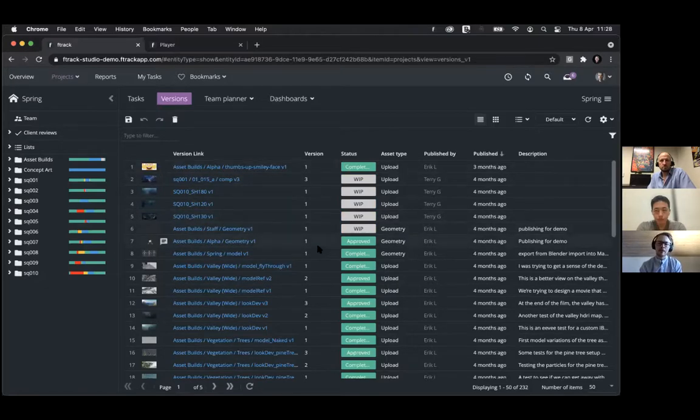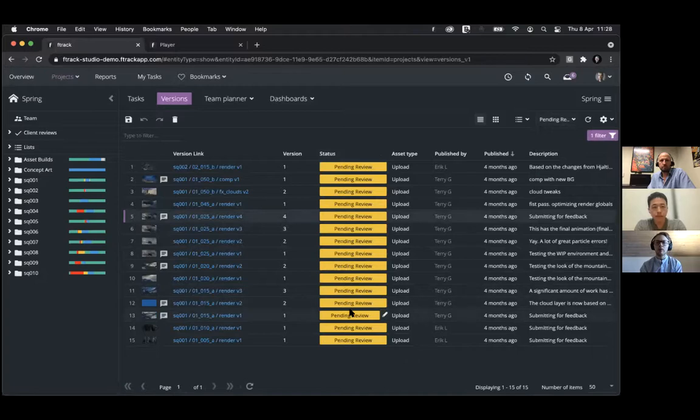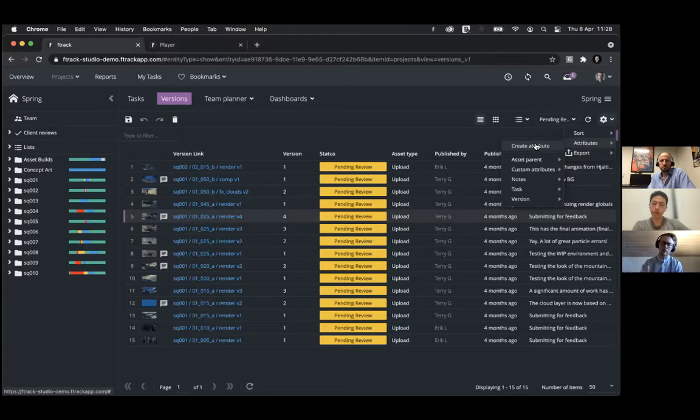It has the same basic functionality as the task spreadsheet. You can create views, and switch over to a view that only shows you the pending review items. You can save different views and share them with other users. You can create new attributes exactly the same way as in the task spreadsheet, so that you can track or store the data on your assets that you need to track. You can export the data and so on.